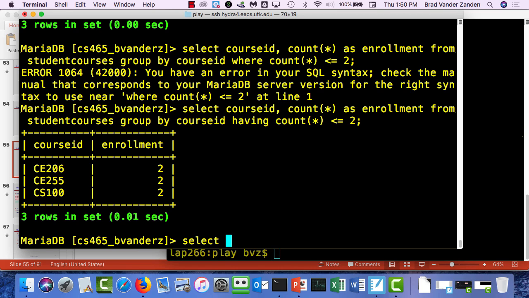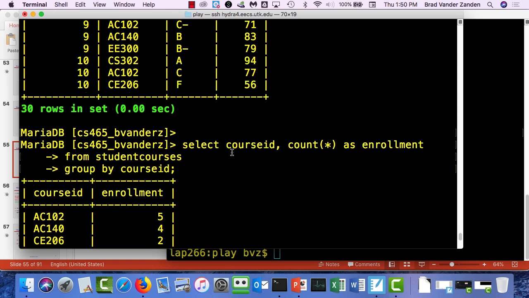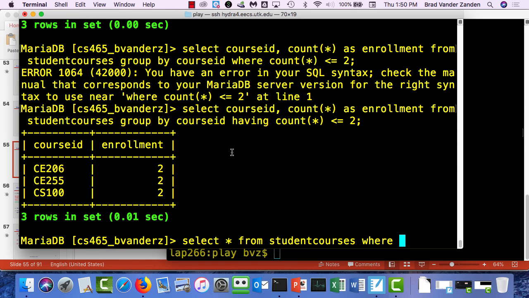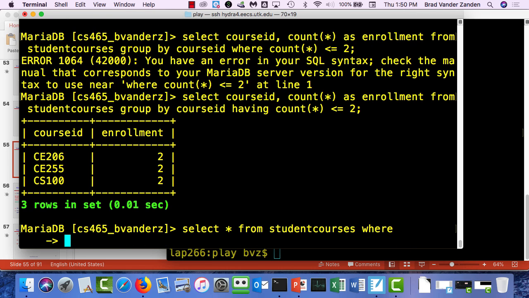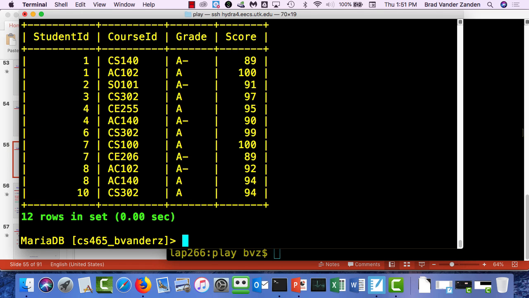here, let's say I want all people, so select star from student courses, where, what is it, grade, I think? Yep, grade. So I want all A's, so I'm going to say like A and then anything after it.